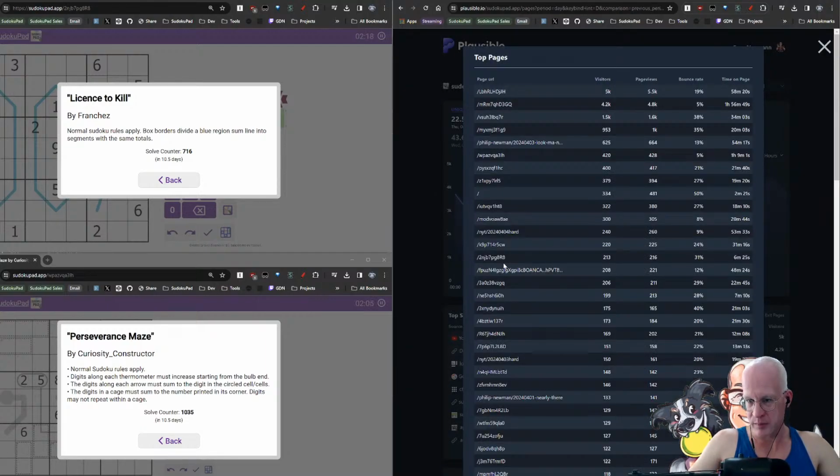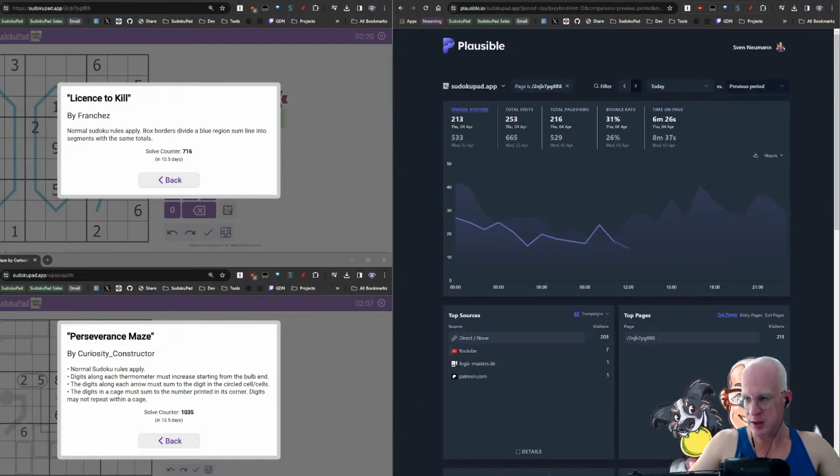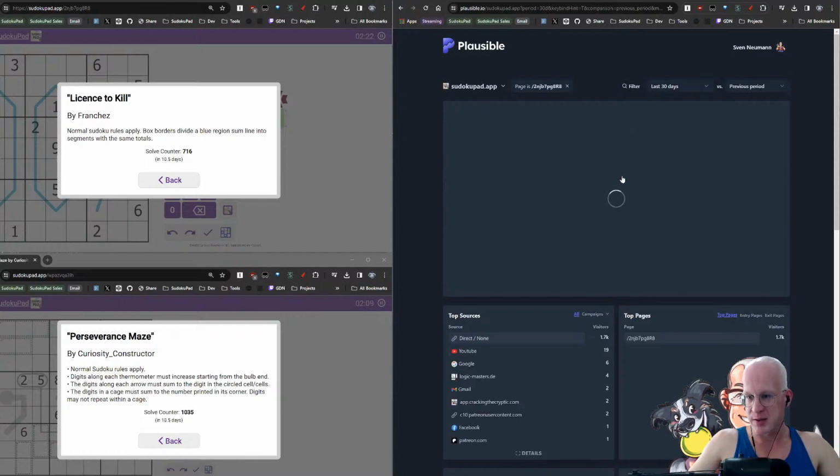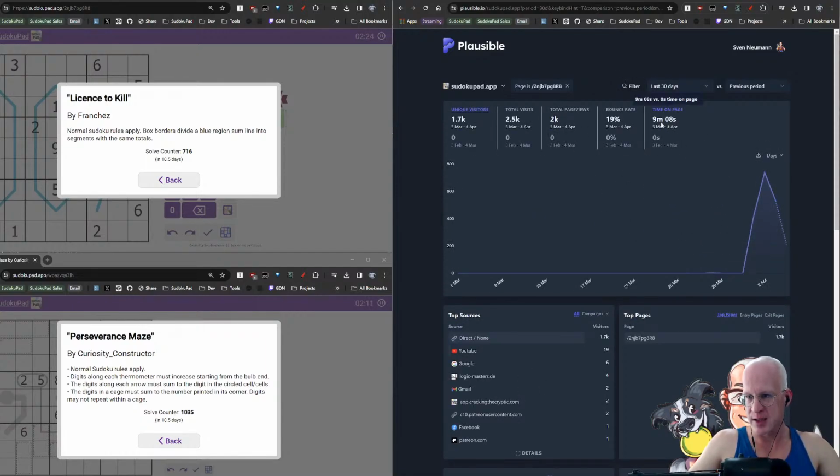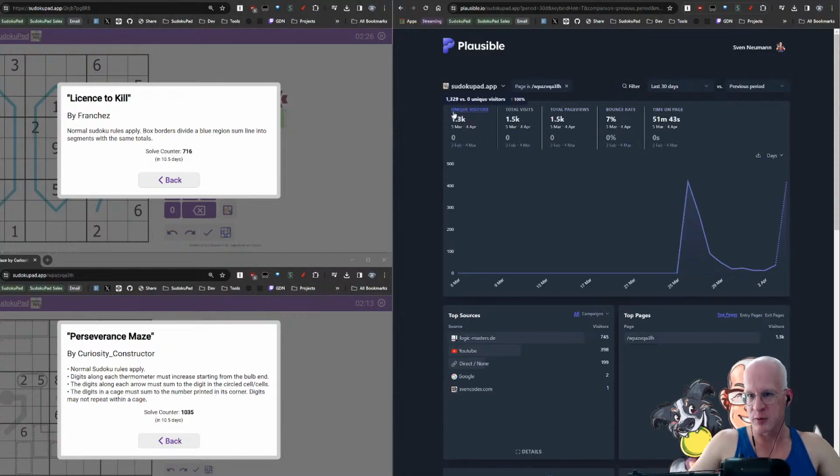details. Sorry, I feel like I've lost myself in the weeds, right? Okay, so this is this puzzle, right? So we had 9 minutes, 1,000, 1.7 thousand, 1.3. So it actually has fewer solves, right? But time on page 51 minutes. Long story short, the solve time very, very well corresponds with difficulty.